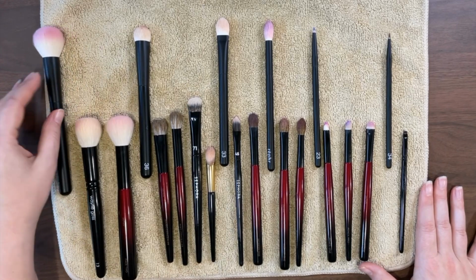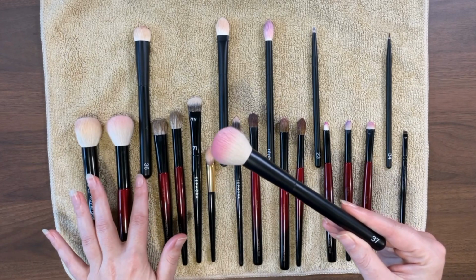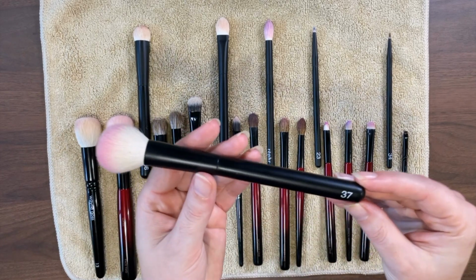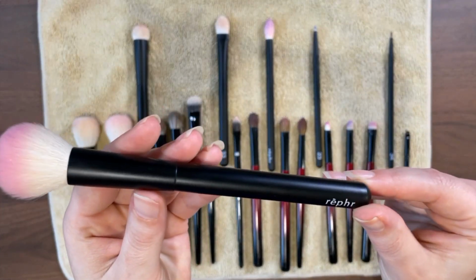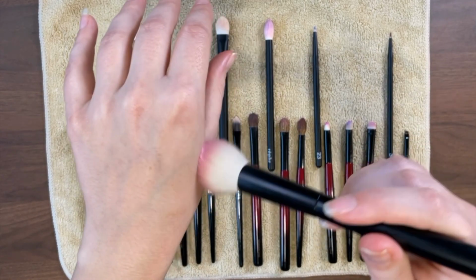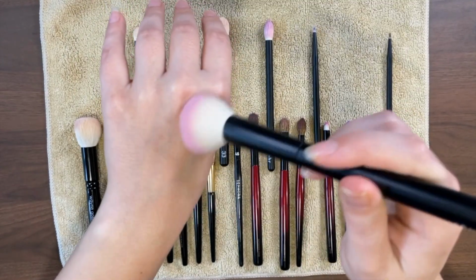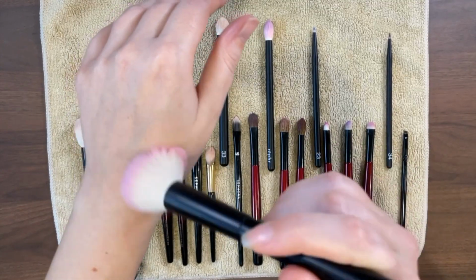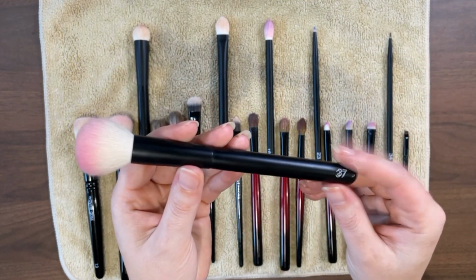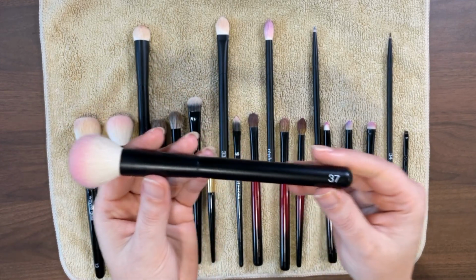So, I'm going to start off with really my only face brush. I do consider the 36 to be more of a face brush than an eyeshadow brush, but it is considered an eye brush in their line. So the 37 is my only face brush from Rephr. It's a small round cheek brush. And I've really only used this for blush. I don't wear bronzer, I don't wear contour, I don't really do anything else. So I've done blush, and I've also used this to put on my Bare Minerals foundation.